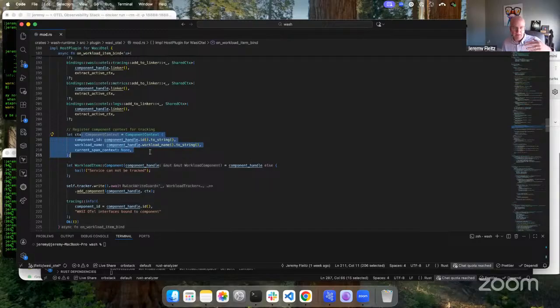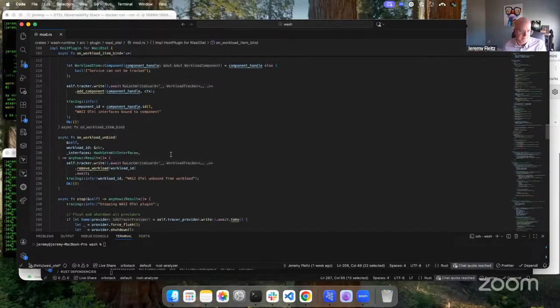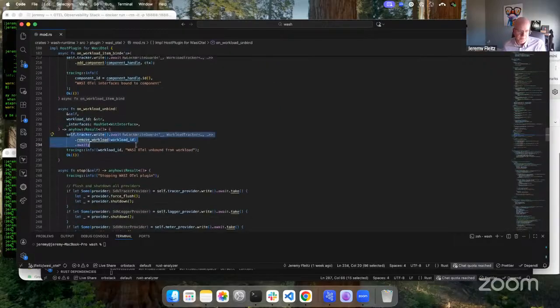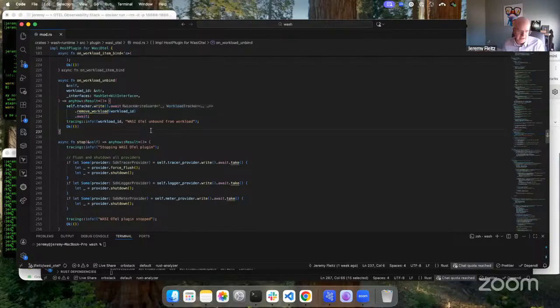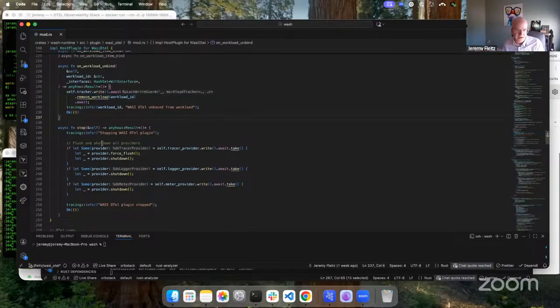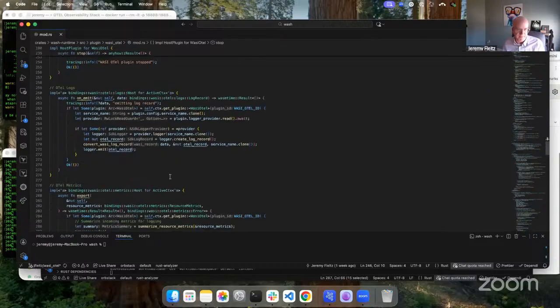So anytime there's a new event that comes in, it's keyed with that workload ID, so there's no confusion as to whether this OTel data came from this component versus OTel data from another component. Unbind just writes and waits to make sure that everything has been flushed and goes to the OTel collector. And finally, when the OTel plugin itself is unloaded, that's when it does the force flush and shutdown.